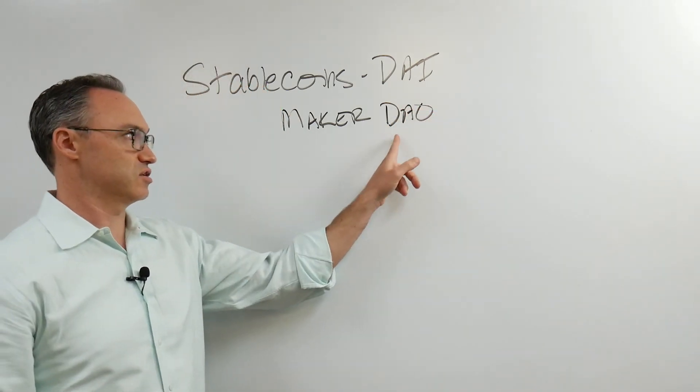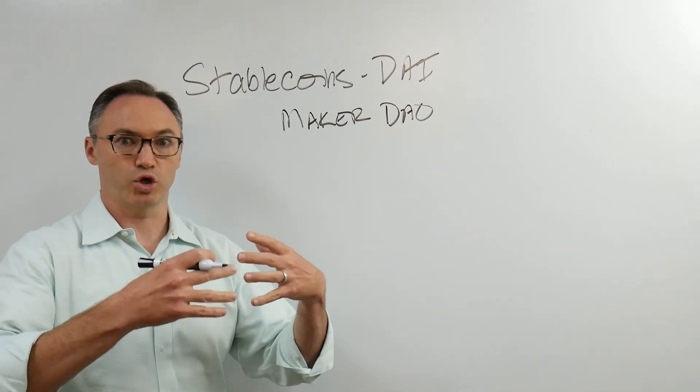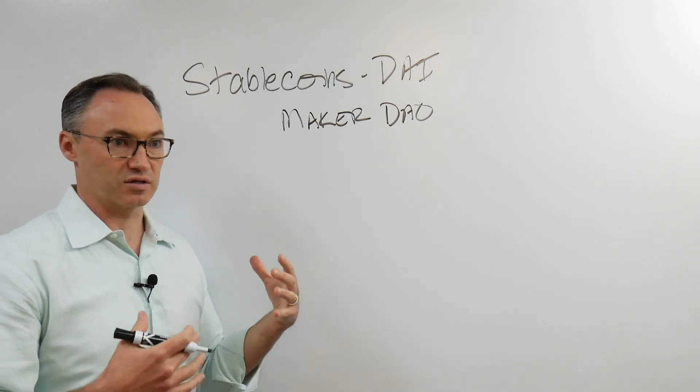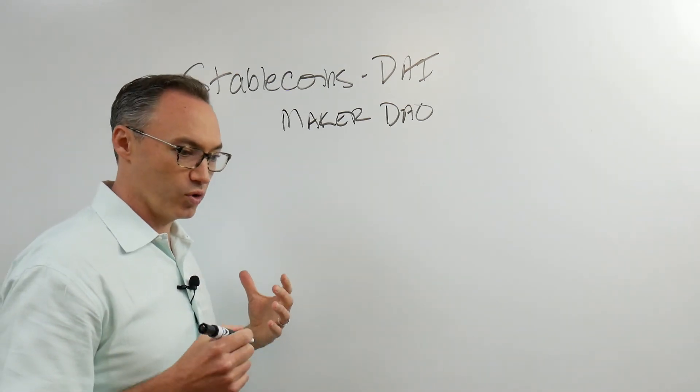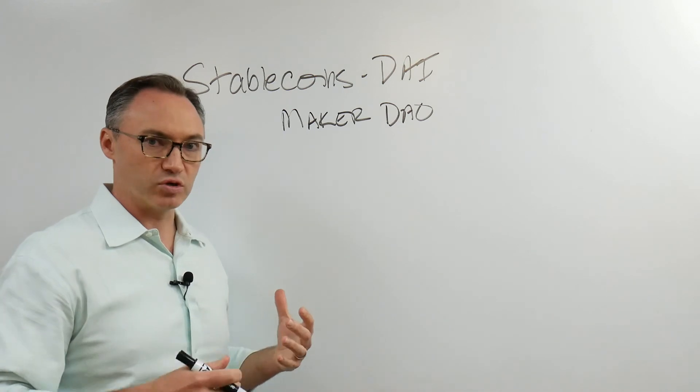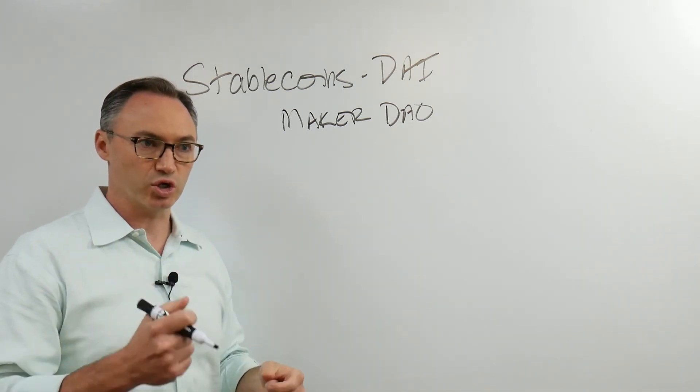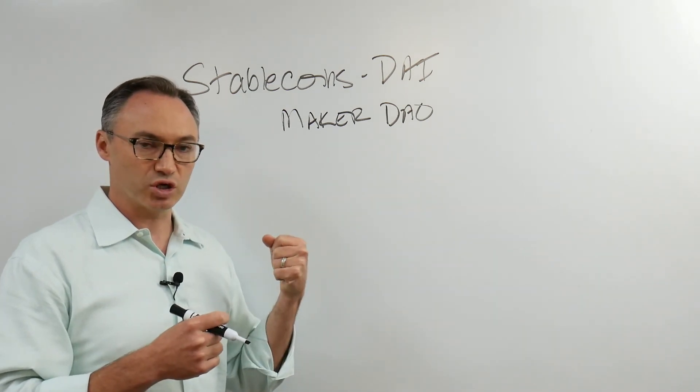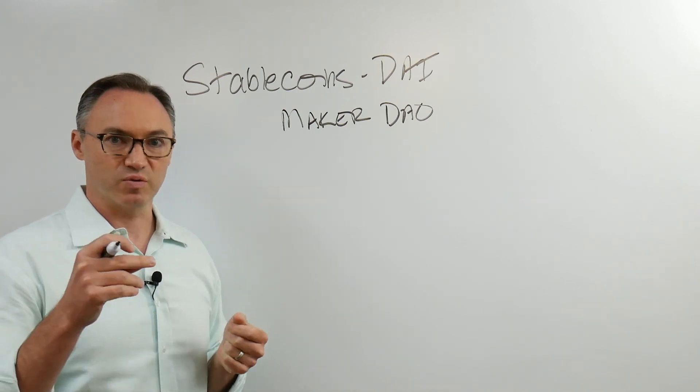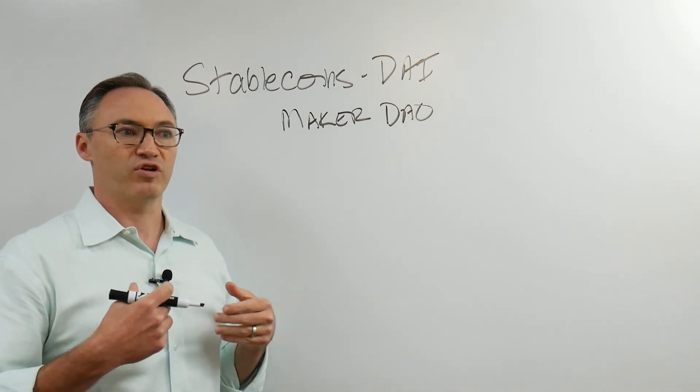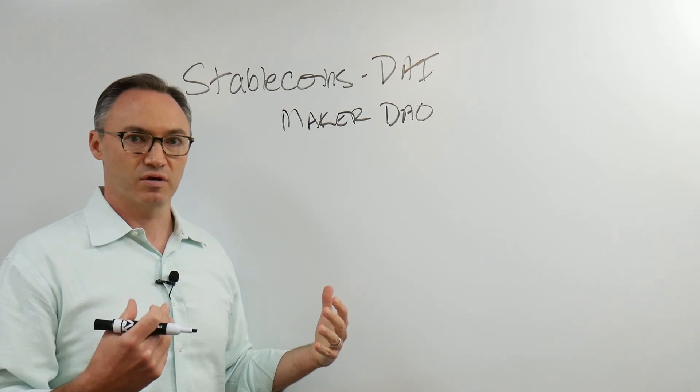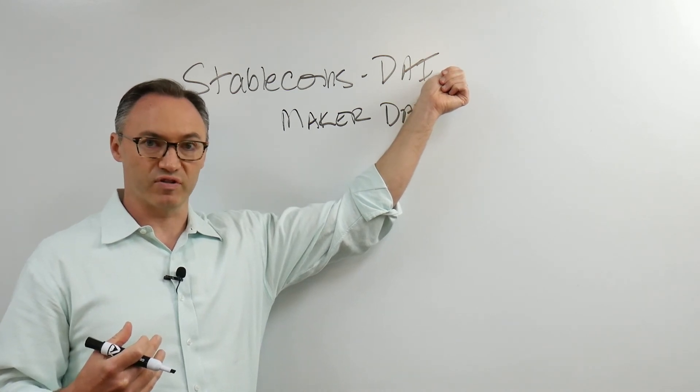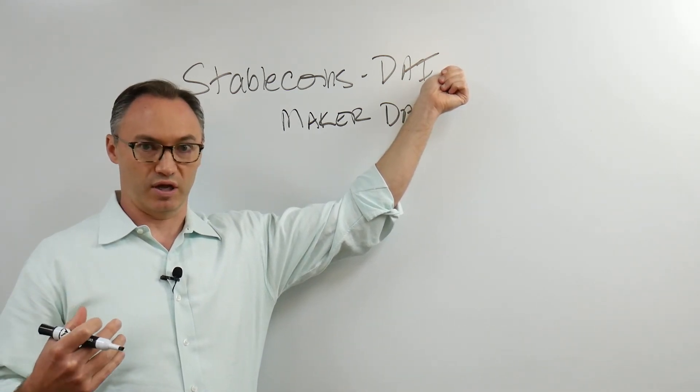So the Maker Foundation created the Maker DAO. DAO, remember, is a decentralized autonomous organization. So basically they created the rules and they dropped them on the blockchain. They have this smart contract that says, here's how the rules work. And what they were trying to do, of course, is create the algorithms, create the incentive structure. You remember, we went through a whole two weeks on incentive structures. Create the incentive structure to make the users, the investors, the people who are in the cryptocurrency world, undertake certain behaviors. And all those behaviors would create this token called DAI that would be worth roughly a dollar.